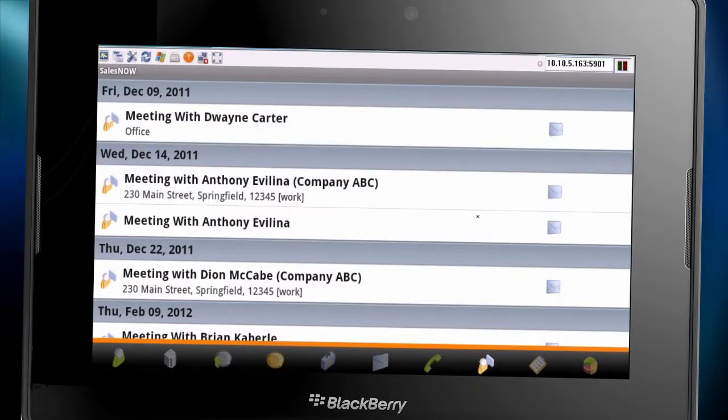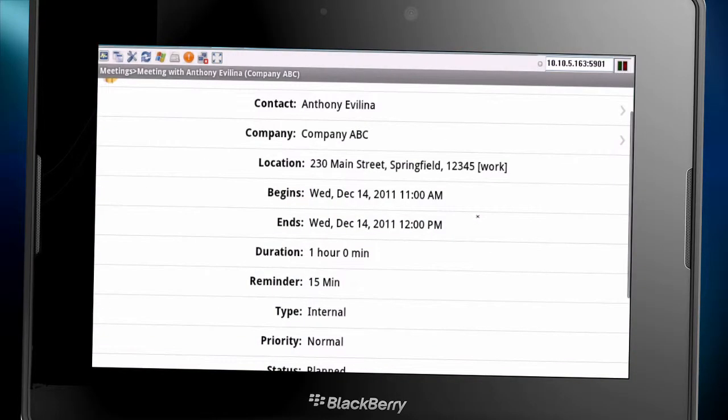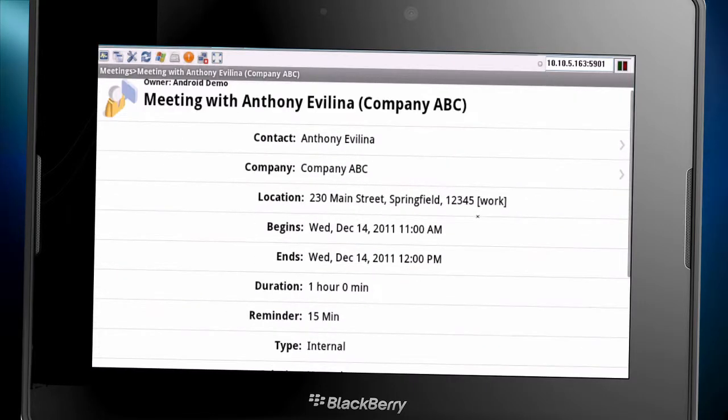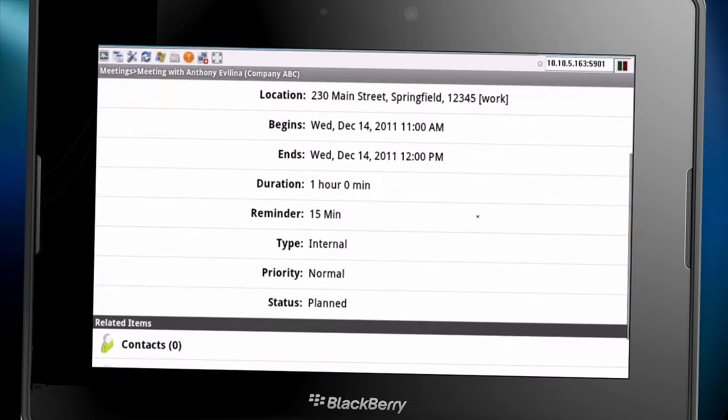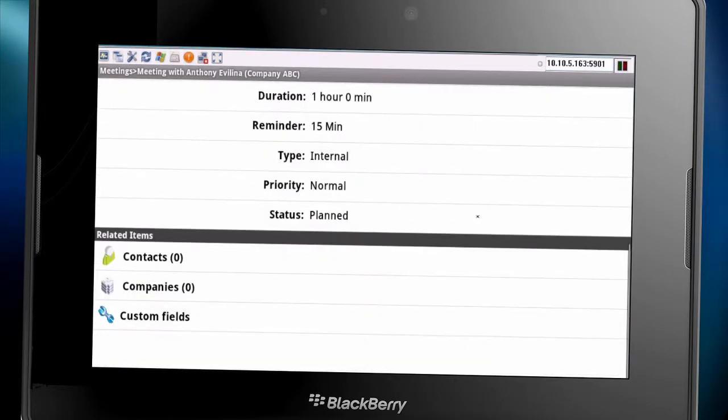And looking at the meeting record, as you can see, those meetings can be associated with contacts, with companies, and the types of meetings can be predefined. For example, on-site, a follow-up, proposal discussion, pricing review, you name it. All of the activities also have the ability to be associated with additional contacts and companies if there are other people involved, and you have the ability to create custom fields as it relates to your calls, meetings, and tasks.